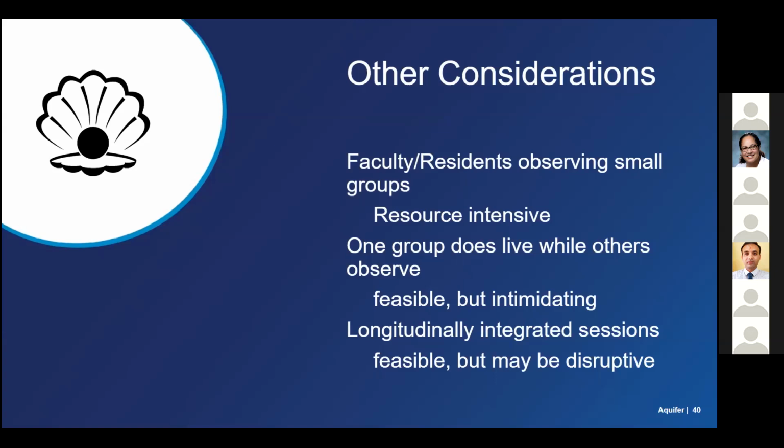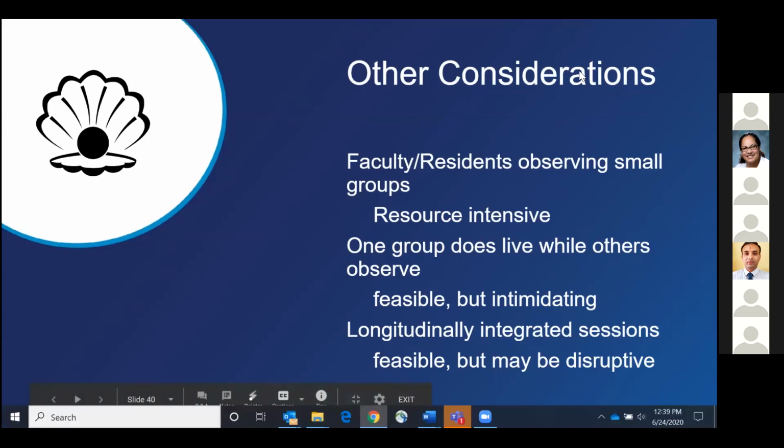We've also looked at having one group do this while other groups observe. So essentially you put someone on a pedestal in front of the classroom. It's feasible, but it's incredibly intimidating. Students don't want to be volunteered to be the one presenting in front of their entire class. But if time is limited, it does create an opportunity for larger group instruction.